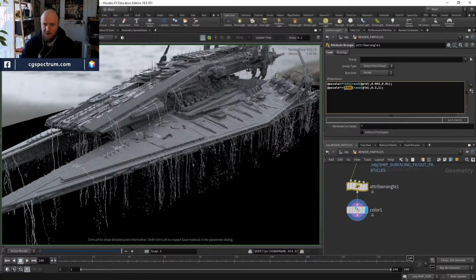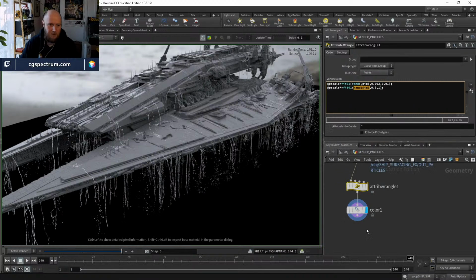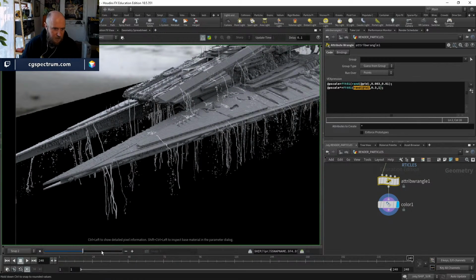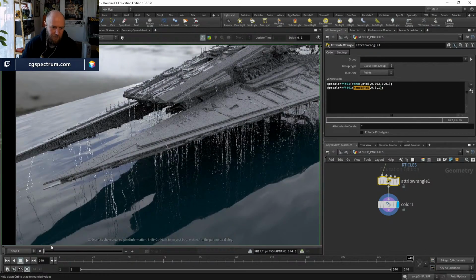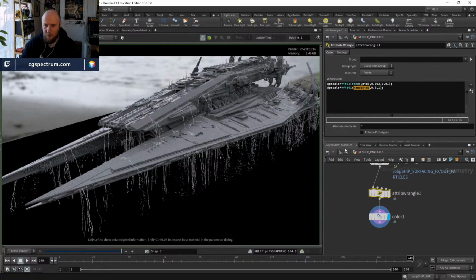Fit 01 is just a shorthand way of saying, I know that this value that I'm creating here is between 0 and 1, so I don't have to do the old min and max. This assumes that the old min and max were 0 to 1. So it takes this section out of the code and just allows you to do this section. Cool, great. I think that has definitely helped. It's given us back that speckly, watery look. So I like that. I think that's cool.